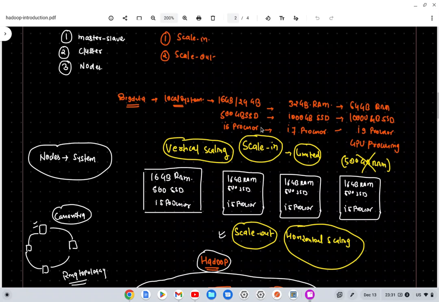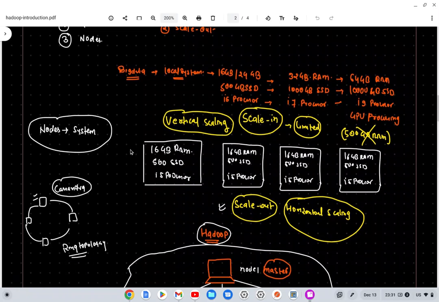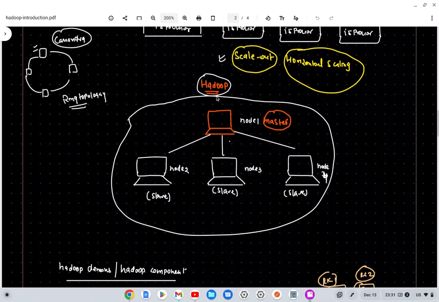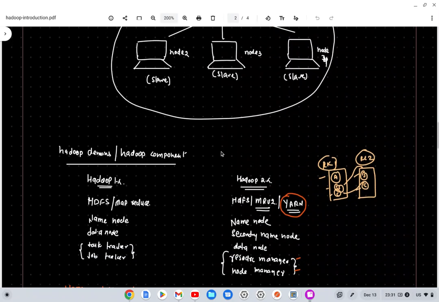In the opposite way, we can create more systems with the same memory. This we call horizontal scaling, or scaling out. I showed this before in the master and slave architecture, where my information will be coming from here. This is the architecture of Hadoop.